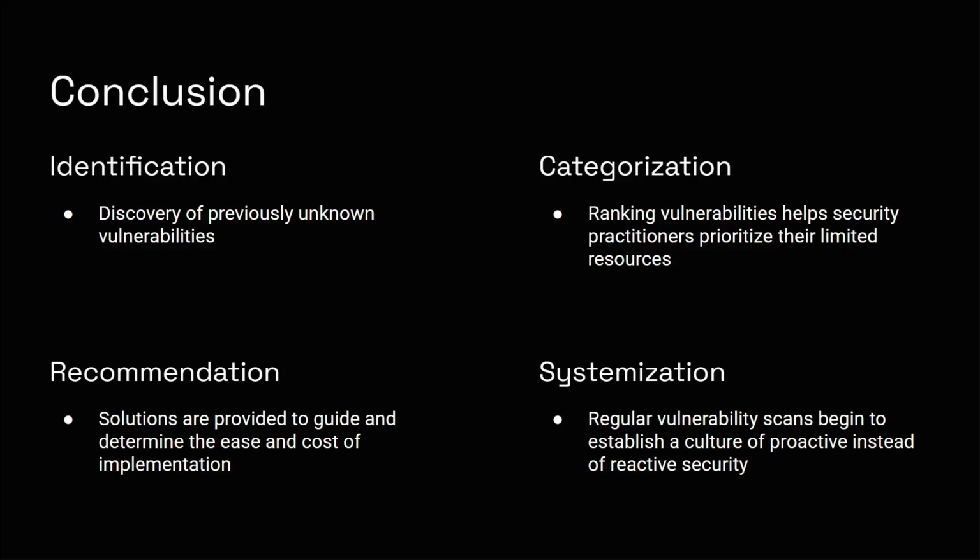Third, it allows for a recommendation of solutions. These solutions help security teams with limited resources determine the ease and cost of mitigating the vulnerability. Having more data allows more informed and strategic decision making. Lastly, regular use of vulnerability scanners begins to establish a culture of proactive instead of reactive security. Organizations should focus on transitioning from responding to incidents to preventing them before they can happen to prevent the most harm. With this tool, organizations can secure their assets now and for the foreseeable future.